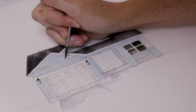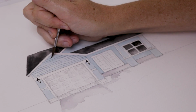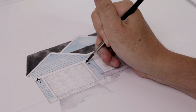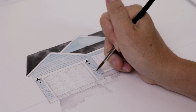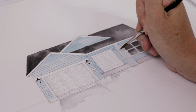I thought it would be fun to make it look like the house was wood. I guess that would be like wood plank or something. Anyways, it's important, I think, to follow the house as it is if you're painting a real house portrait. But for me, as I took this off Google, I just thought, oh, it would be so pretty if there was brick, if it wasn't plaster, or if there was shingles. And so I'm adding that detail.